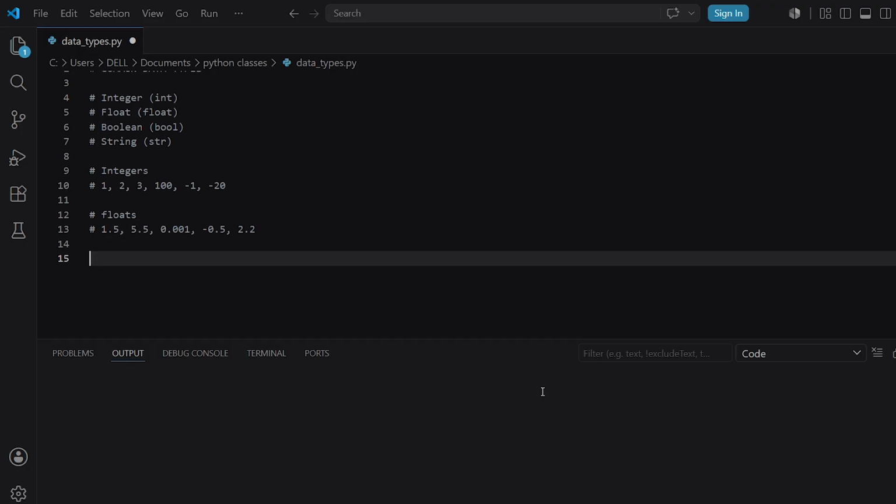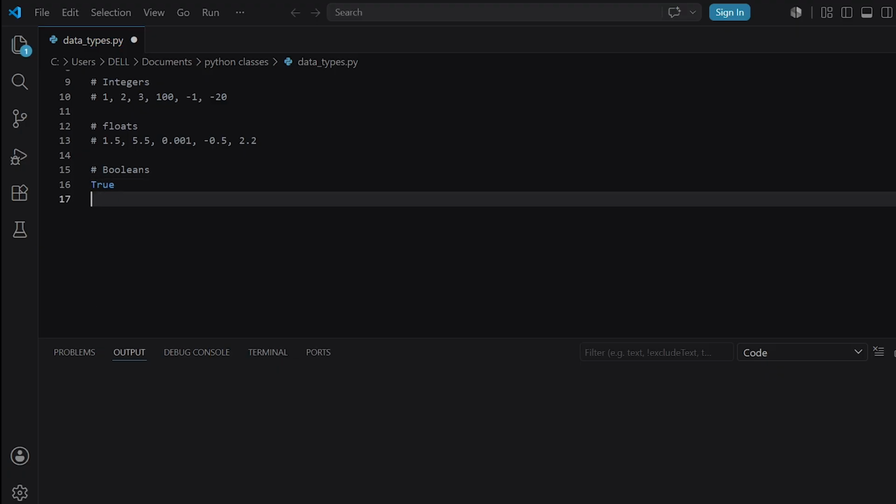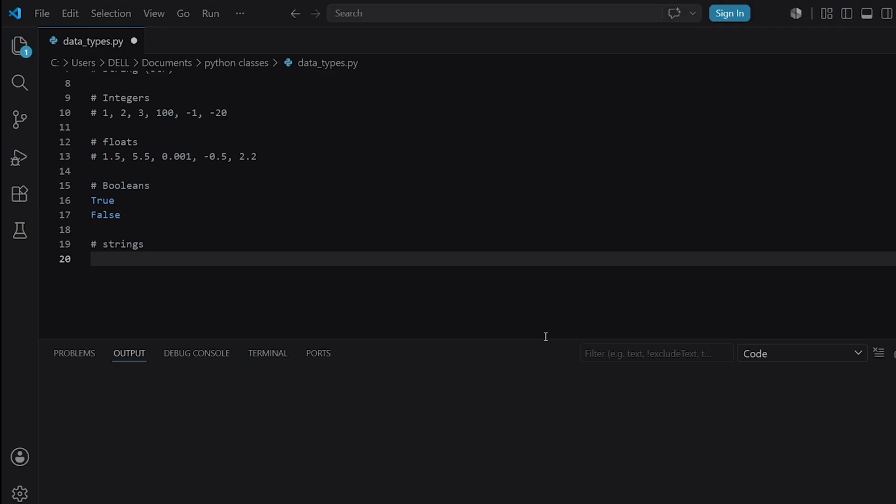Now the next one is what we'll call the Booleans. The Boolean type has two possible values, which is true and false. Boolean types are used to represent whether a condition is true or false. So I want you to see the true like yes and the false as no. So when you want to represent whether a condition is true or false, you use the Boolean types.